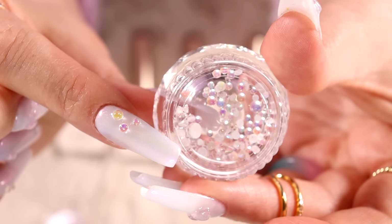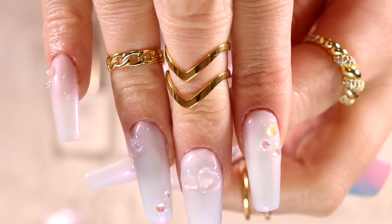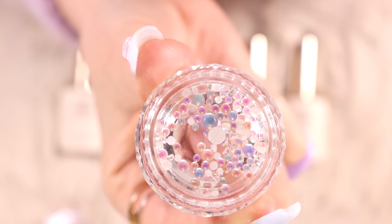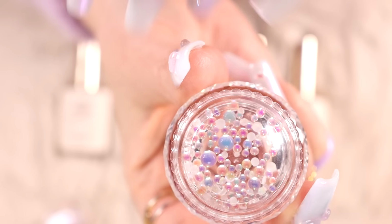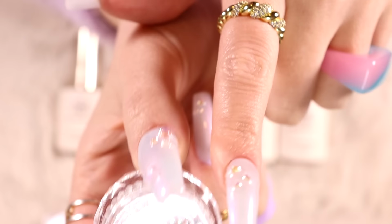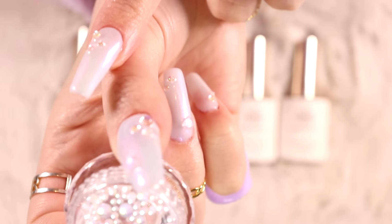And then these ones are the little water droplet, kind of half pearl ones here. And they have all different colors running through them. I guess that's just on the back, transparent, and then the backing is white on one side and then different colours on the other, like reflective. So yeah, I used these pearls, not the big ones, but a few different sizes: small, medium, extra small.